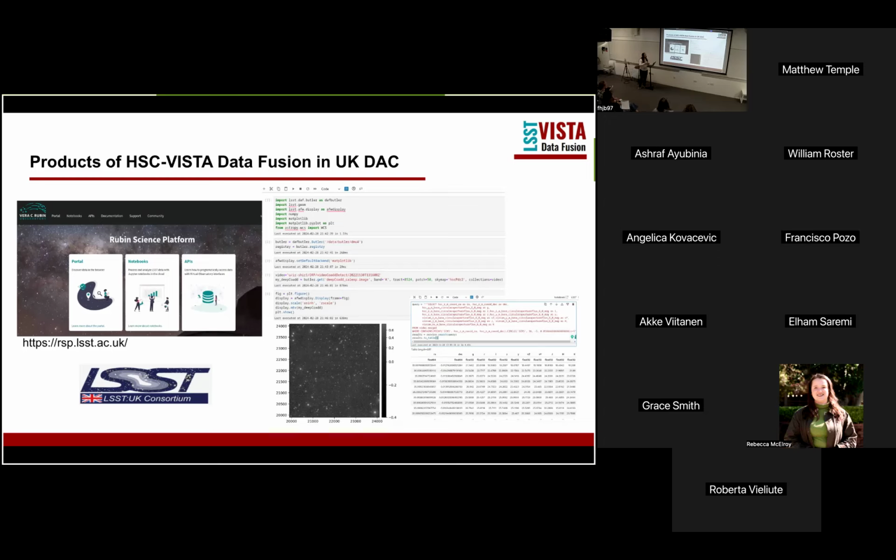Similar to the US RSP, here we have some Jupyter notebooks showing how you can use the deep coadd images and multiband catalogs.